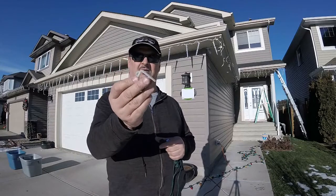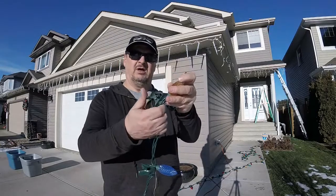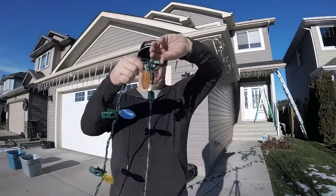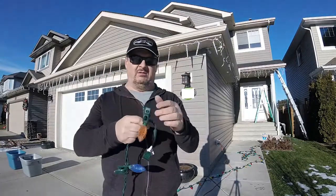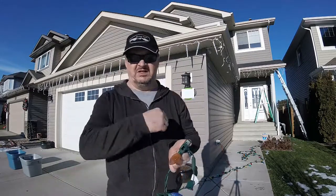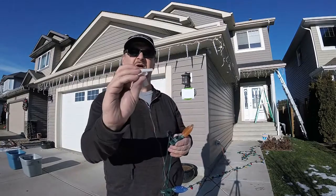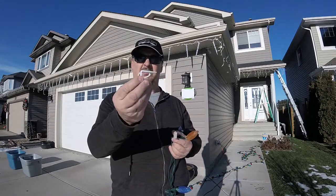Unfortunately, they're getting harder to find. The good news is the newer LED lights come with eaves trough clips. And I really like them, because being a little bit OCD about straight lights, once you clip them to the eaves trough, they're nice and straight. Sometimes they go a little wonky, but it drives me insane to see crooked lights up — it's like somebody just threw them up there and said to hell with it. Anyways, that's what I like about these colored lights, but I sure do miss finding these clips here. I think they're made by Noma, but unfortunately I don't think they make them anymore.